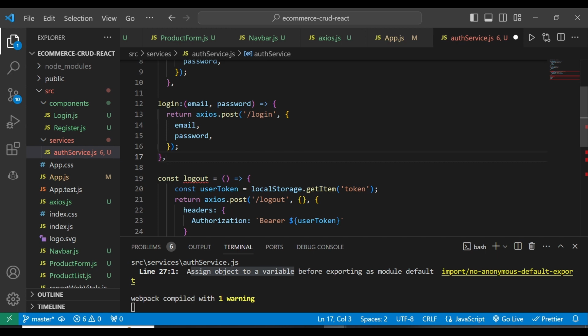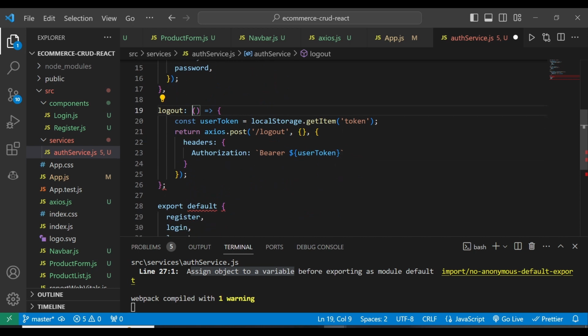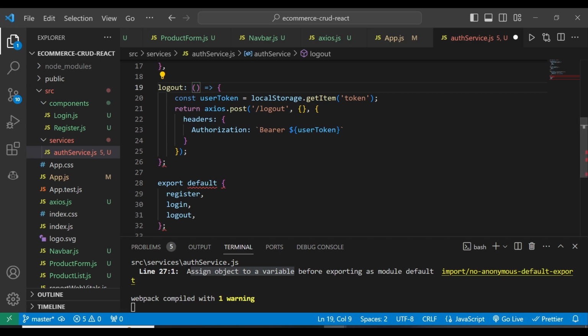And then the logout functionality here is also going to have the same thing. So this one will be that way, and this still has to be that way. Then we can leave some space, right? Here we perform the Axios request for logout, and then the headers, and of course our auth.